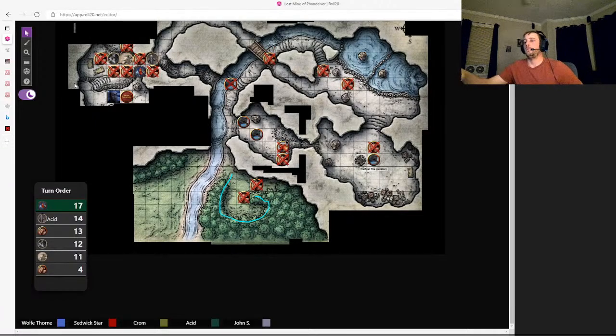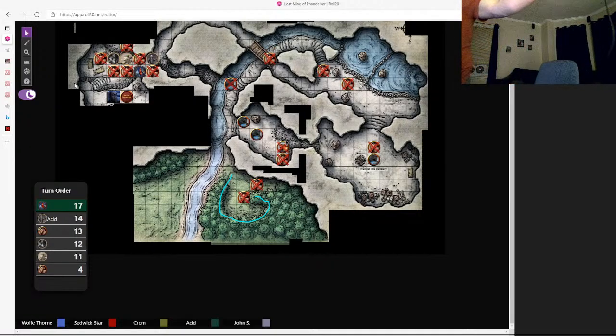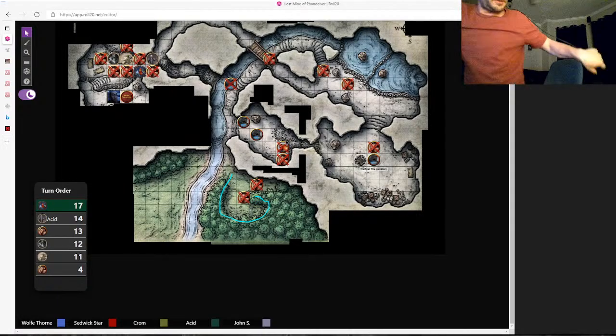Sildar Hallwinter, as you know, and some bird thing. You're not sure what it is. Oh, he was stuck in the prison? He's a prisoner. Okay. Hello, Squawk!